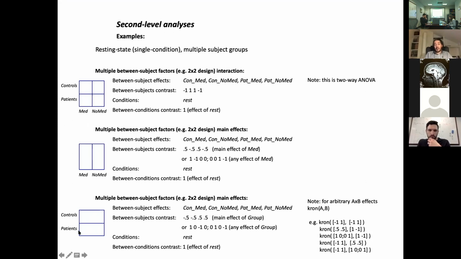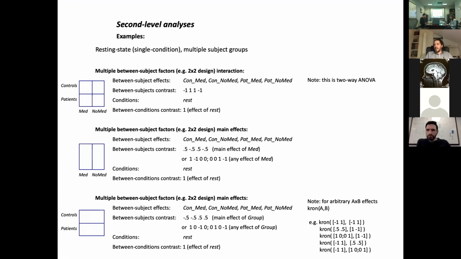And if you care about the contrast of the main effect of the other factor, the patient versus control factor, you just do the same thing, but now you're aggregating across these 2, the first and the second cell, and then comparing that to the average of the third and the fourth. So you do a 0.5, 0.5 across the third and the fourth, and compare that to the 0.5, 0.5 average activation between the first 2, which are these 2 guys. Does it make sense for the main effects?